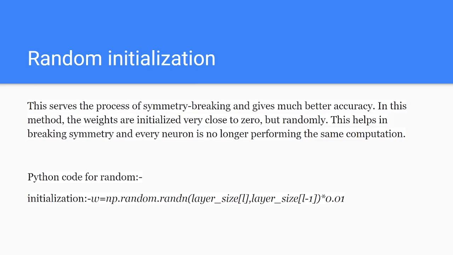This serves the purpose of symmetry breaking, which helps the model train faster and achieve the optimal weights and biases during gradient descent faster. Although the numbers which we use for weights and biases are very close to 0, the values themselves are totally random. Now, not every neuron does the same computation because everything has a different value, which in turn boosts the performance of the neural network. This is Python code to initialize weights using the NumPy random function.